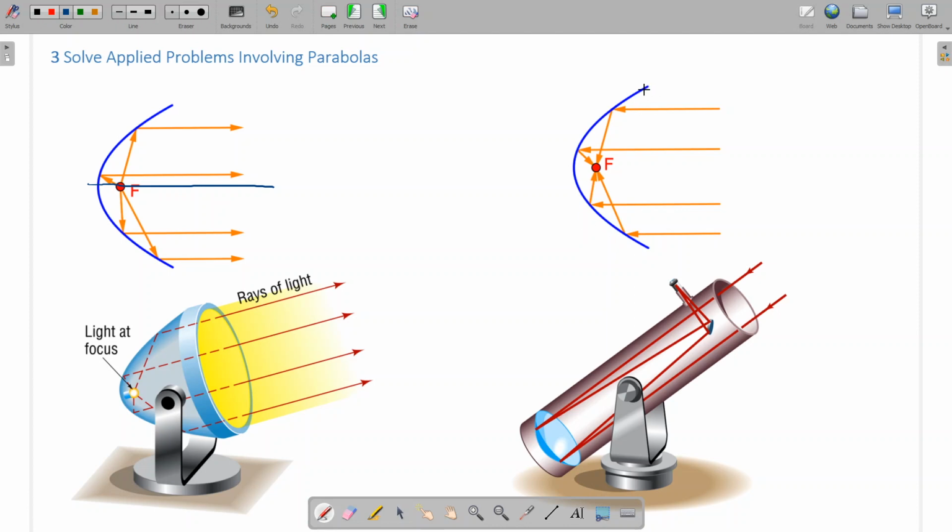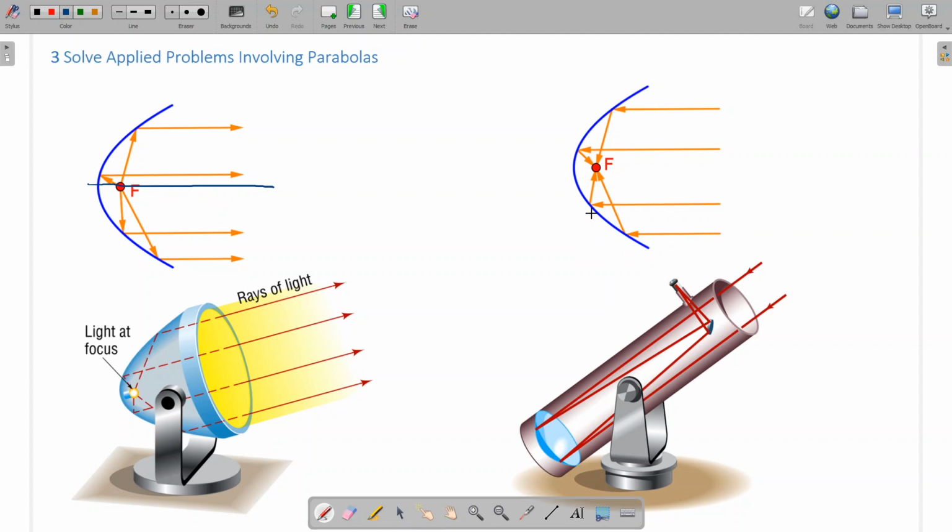The example that's usually given is something like a satellite dish. So we've got radio waves coming in, and usually they're moving in parallel lines like this. So if the radio waves are all coming in, they're going to strike the surface of the satellite, and they're going to be bounced into the focus. And this is why when you see a satellite dish, it has some kind of a receiver in the center, some kind of arm, some boom put out, and then out in the middle of that, that would be the focus generated by that parabola.